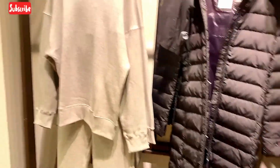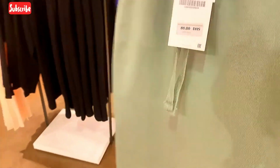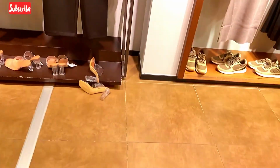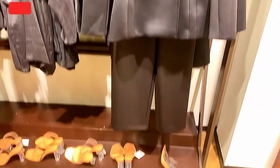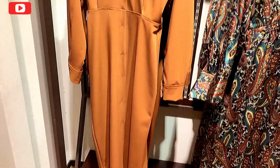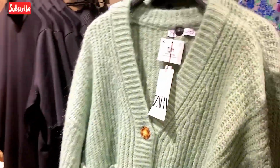But if you're really trying to make a statement, I advise you go for the leopard print one, which I showed in the beginning of the video. And I absolutely love this midi skirt. It's just like a sweater dress, but now a sweater skirt, something like that. So gorgeous. And also this pleated skirt, if you're a fan of the midi skirt, that's a perfect one for you. I really believe the first collection for 2021 isn't that bad. They have varieties. I want you guys to continue to watch and see more pieces in the video.